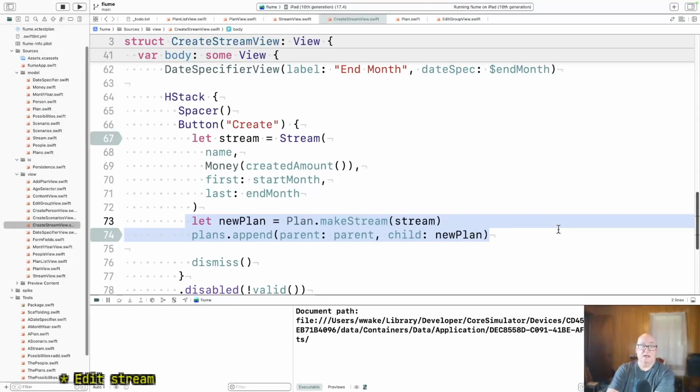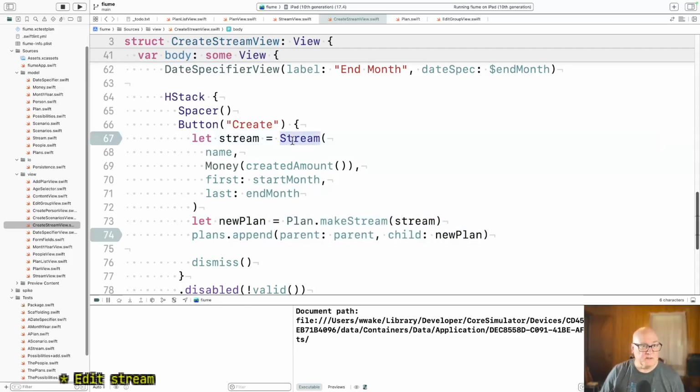That's good. If it's a change, I think we're just going to swap out the stream on the existing plan that we're looking at. Okay, and so the changes, I think it's the initializer. Okay, I think I can make that work.